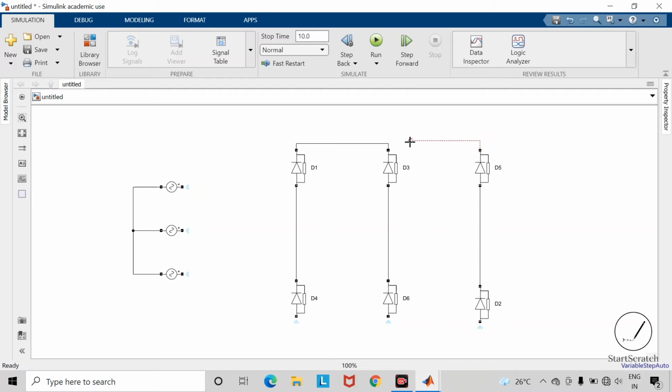Connect this upper or cathode terminal of this diode together and anode terminal of these lower diodes together. Now connect this AC voltage source to this bridge configuration.